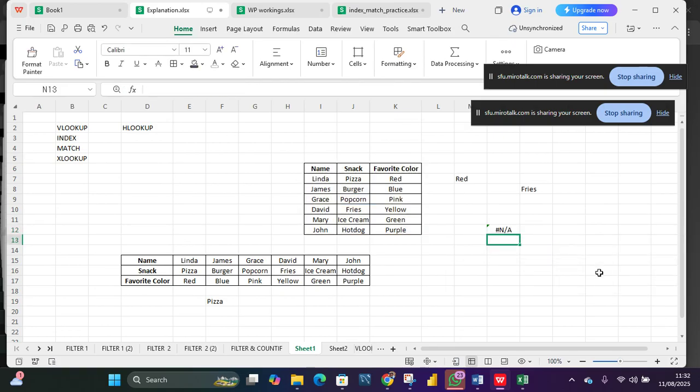Let's see how it goes. You see, it's telling me it's not available, because look at the formula, I chose something that is not working from left to right. It's like I'm going from right to left. Popcorn is on the right and fries is on the left.